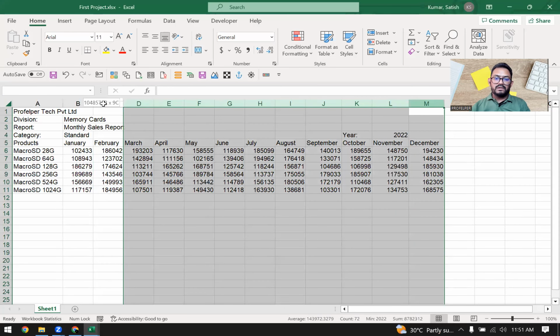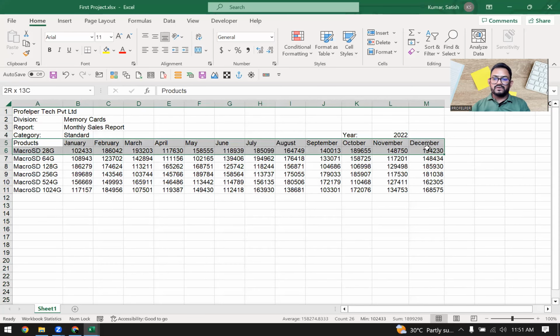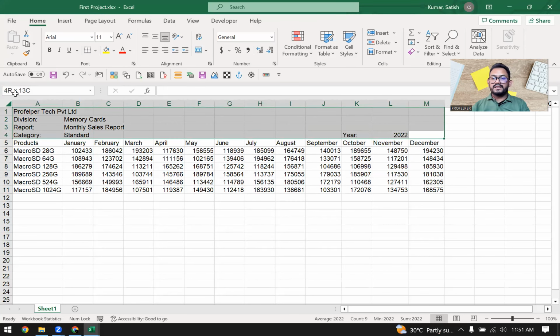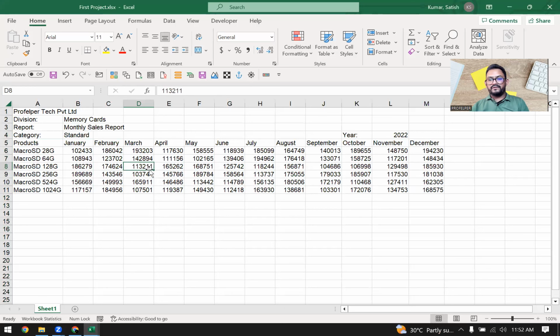These all are not your column headers. These all are your column headers. And these all are report details, basically, which you mention to understand the data, so that next time you open the file and this data set, you can easily read it.